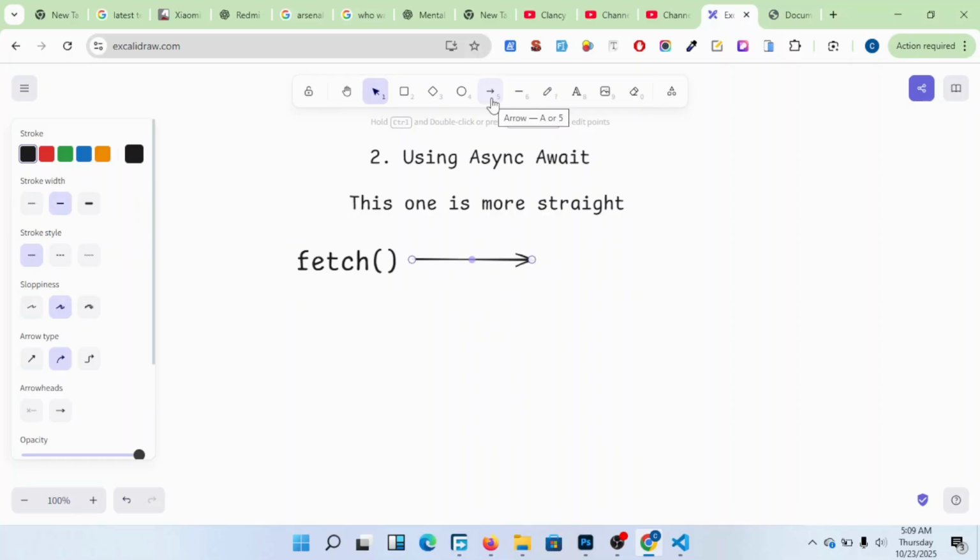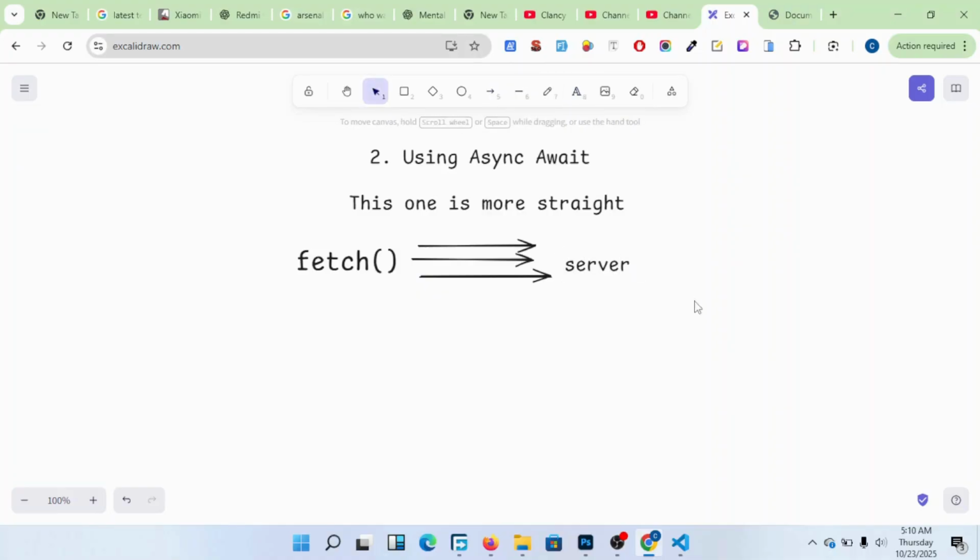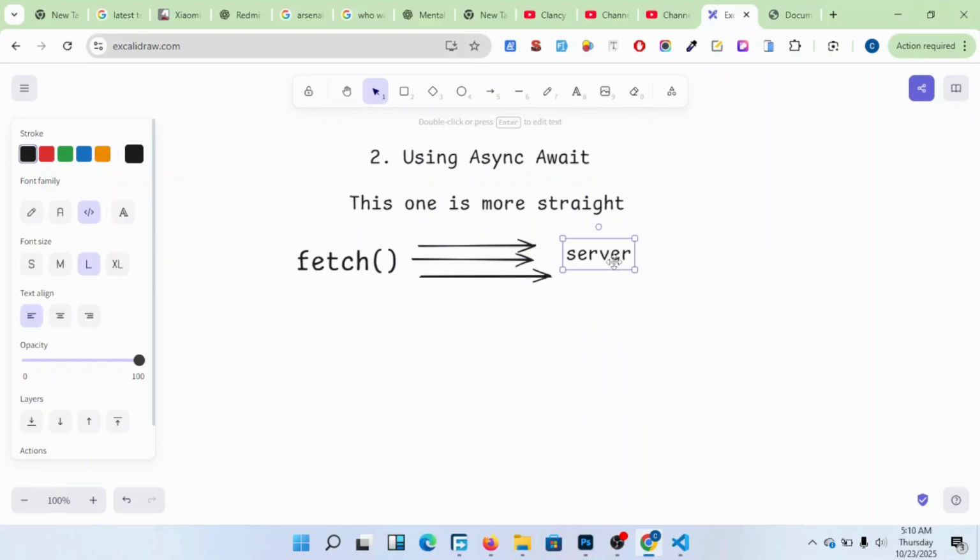It can be a request, it can be requests. Its work is just to do one thing: fire requests to the server. This is the work of the fetch.